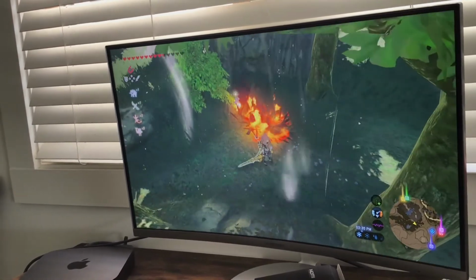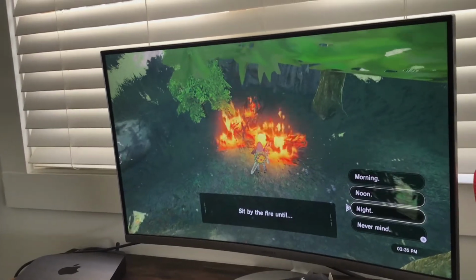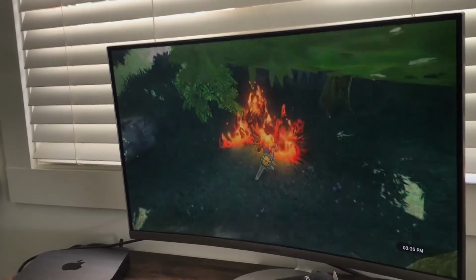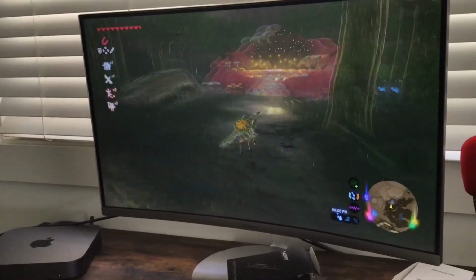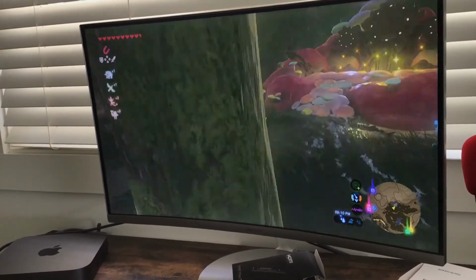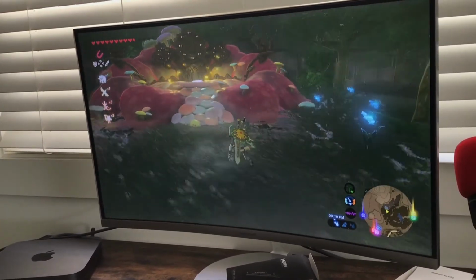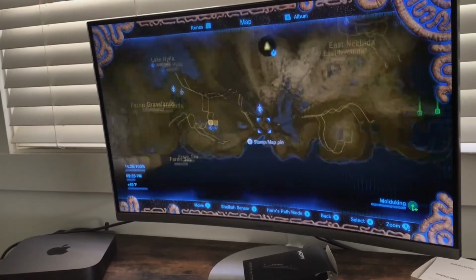Oh, that's a big fire right there. Just sit real quick. Yeah, I'm gonna wait for the night, because night, you know, kind of adds that special effect. You're sneaking around and you got some clothes on that makes you sneaky. No fairies around. Uh-oh. Let's go. Second option will be going to that.